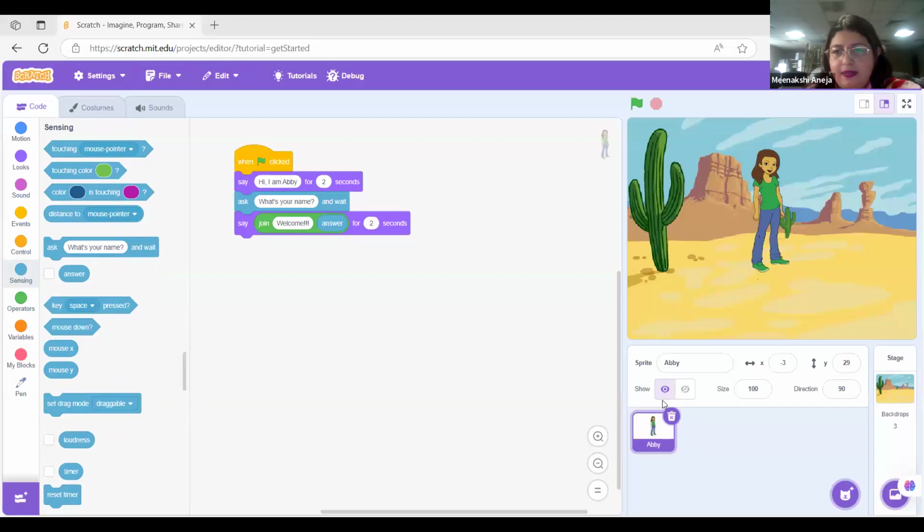Ma'am, are we covering the broadcast block? The request is there, but broadcast will be covered in the next session only, because that involves a conversation between two sprites. In today's session, I have explored the basic interface of Scratch as well as some basic programming. In the upcoming session, we will continue with more projects and more blocks, and those would be more integrated.